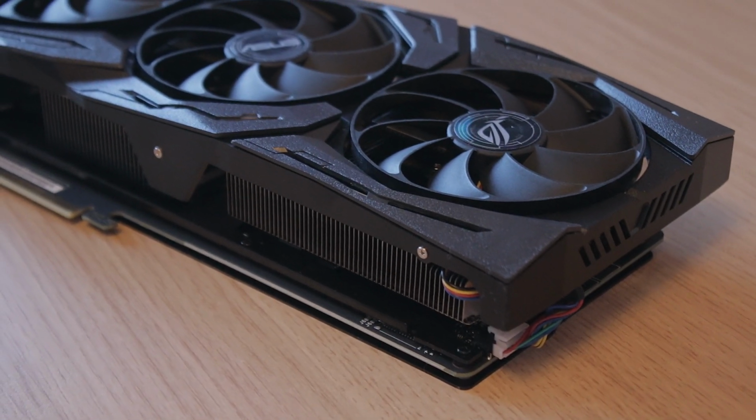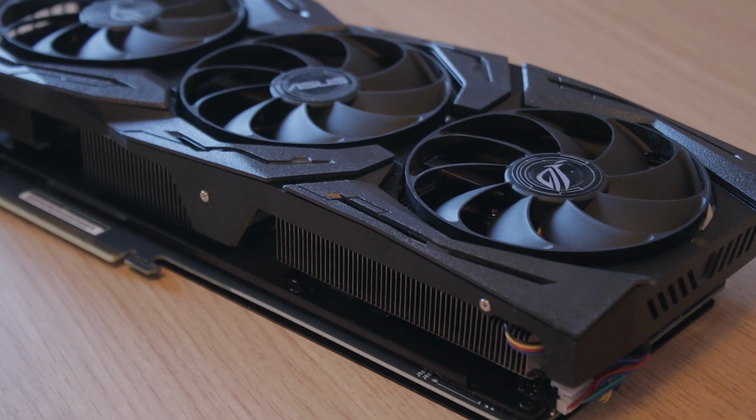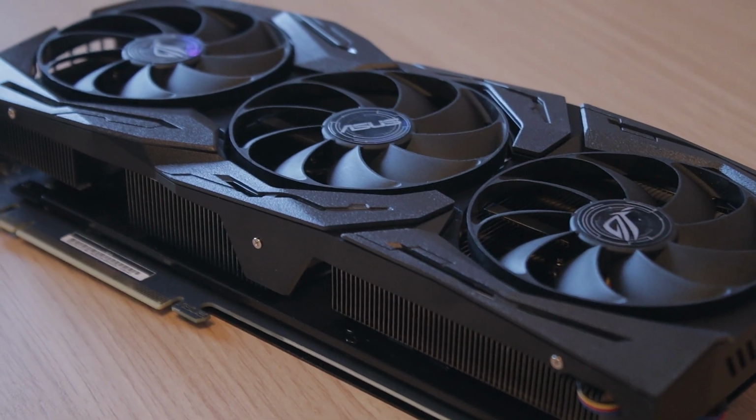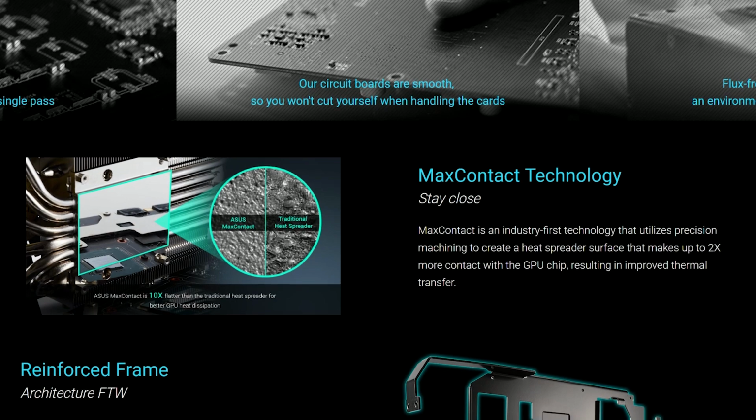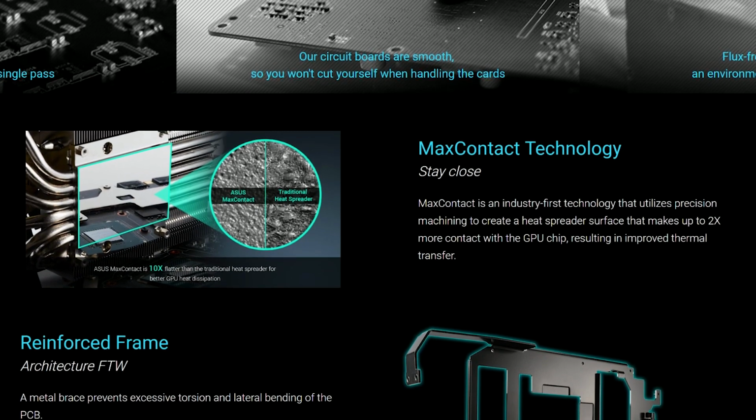A lot more air can come through to push down on the heatsink itself, and the heatsink itself is bigger as well. And it, of course, uses ASUS's MaxContact technology, so the GPU can get even better contact with the heatsink, which is really nice. So it helps a lot in the cooling department, right?